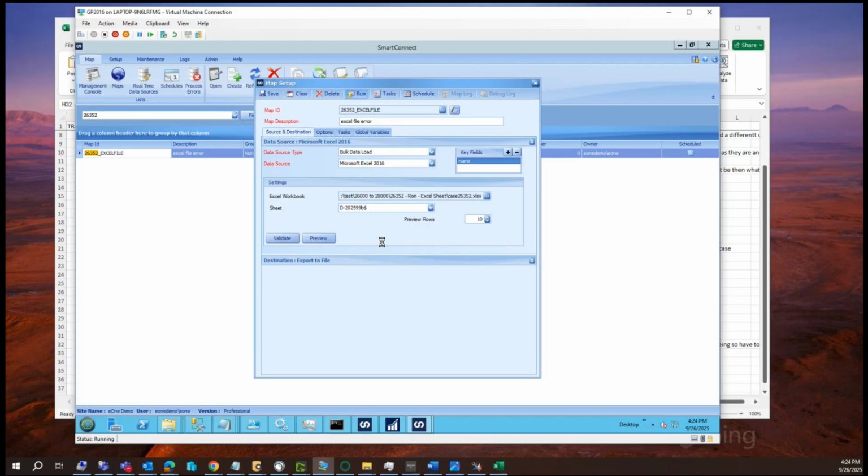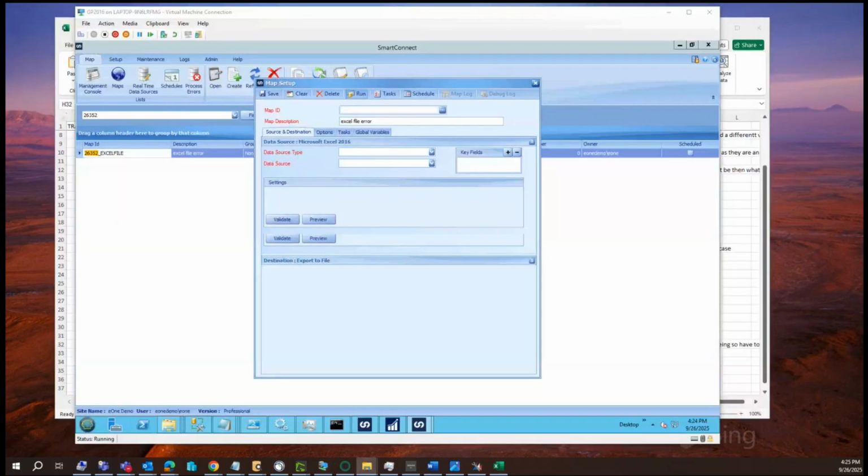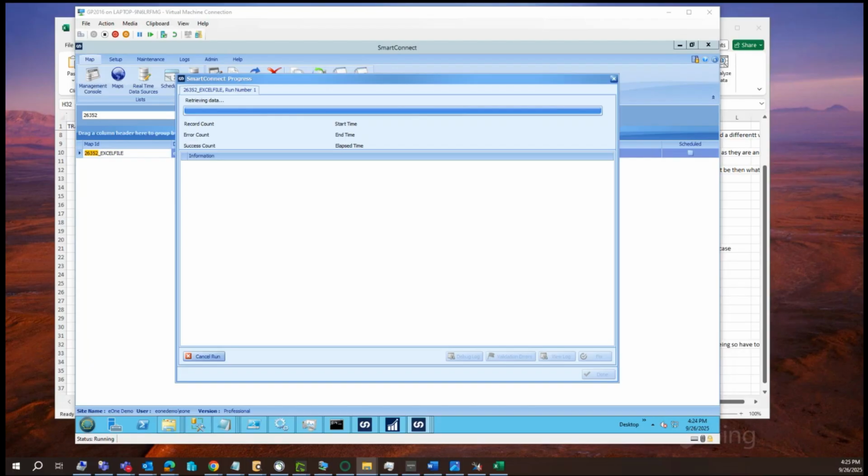But what they noticed and what they're complaining about is that every once in a while, they'll pull up the map and run it, or it'll just run manually or scheduled, and it'll fail with an ODBC error. And they're wondering why that would be. So what they would be doing to work around that is they open up the file in Excel and then create a new file, rename everything for the old file, and then copy the Excel sheet into it, and then rewrite this new file, and it's fine. And so they're wondering, what caused that problem in the first place.